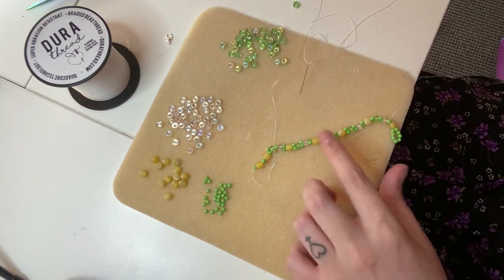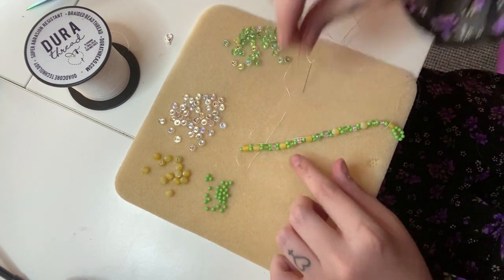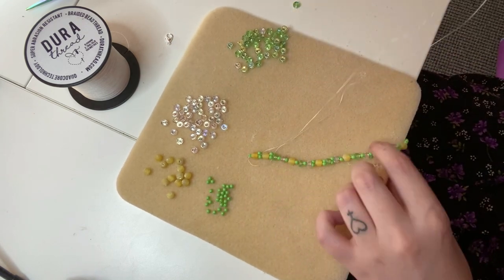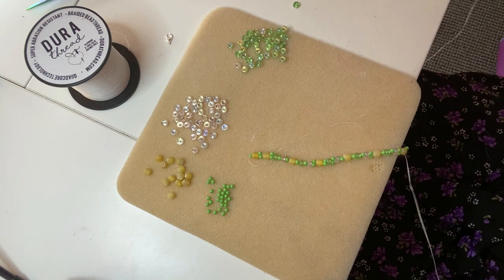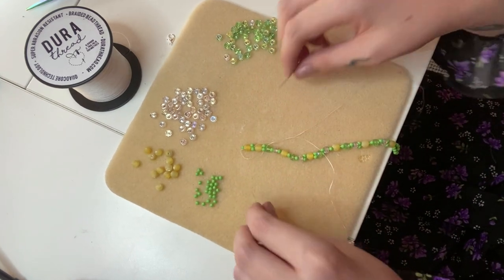So all I'm going to do now is sew back through some of my work and stitch back through some of my beads, roughly about halfway down. I've obviously got quite a large amount of thread left, just to keep any safe if I needed some. So what I'm going to do now is stitch back through, and then our bracelet is complete.